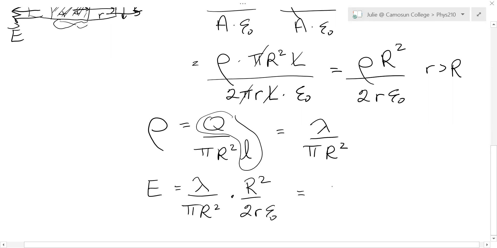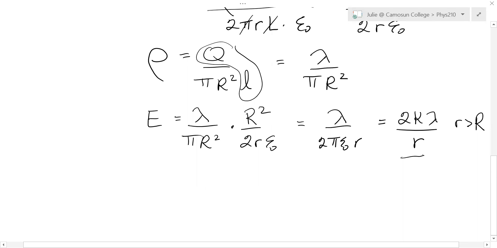And we see that this is equal to lambda over 2 pi epsilon naught r, which is the same as 2k lambda over r. And remember, this is only for r greater than R outside. Now you'll recognize that that's exactly the same expression that we got for a really skinny rod. So when you have a really skinny charged rod, of which you never go inside, you're only ever outside this, this is our Gaussian surface. We found that using exactly the same expression E gave us 2k lambda over r, and that's in another video. So if you're outside a very large cylinder, it looks like a skinny cylinder, and you can use these expressions interchangeably.